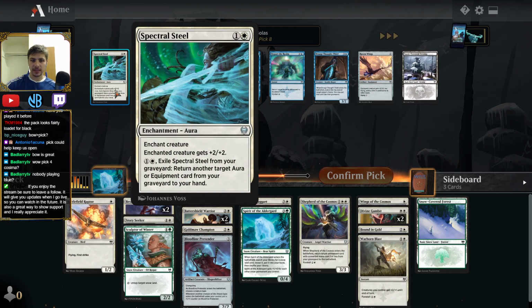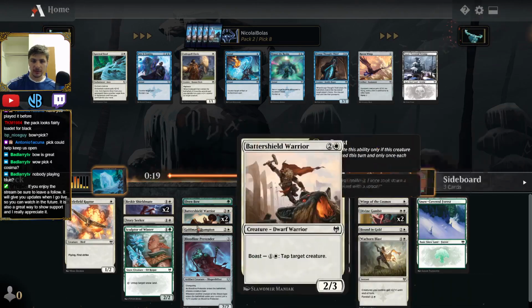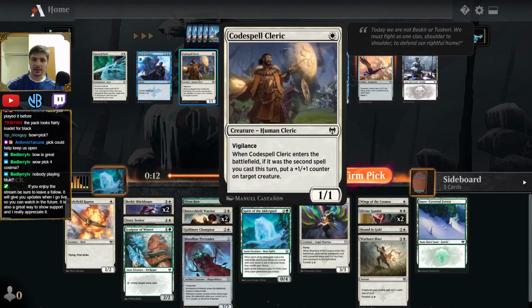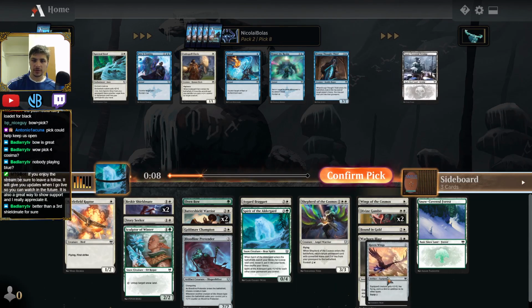Spectral Steel didn't really get there. Aura or equipment card. So I do have the Bound in Gold that I could potentially get back with the Spectral Steel. I still don't really like that overall. Code Spell Cleric, not a card that I'm really a fan of for this deck. I was kind of wrong on Code Spell Cleric overall when I made my predictions, but I like getting 1 copy of this equipment. It's reasonable.